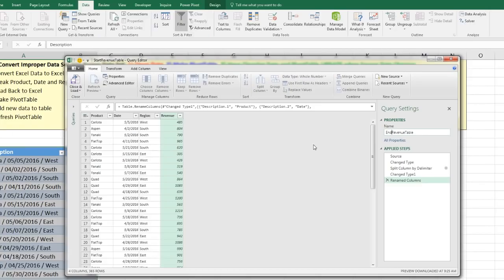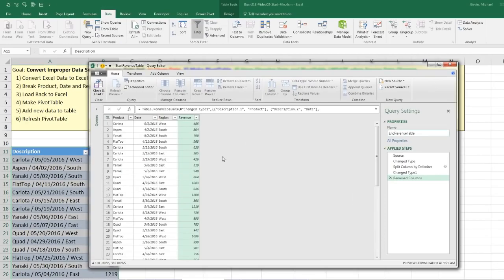And the reason why is because this Power Query cleaning and transforming will be loaded back into Excel as an Excel table, and we want that as the name. Not only that, but this will be the name of our query. And if we ever need to come back and edit or look at this later, we'll just find that name.